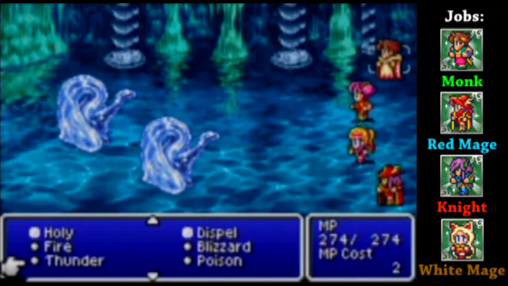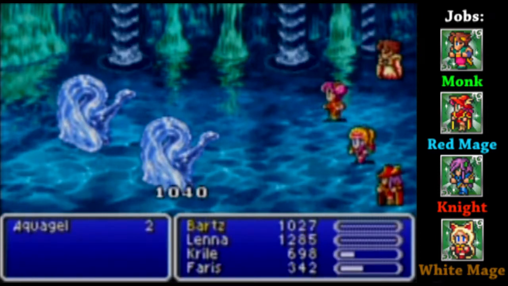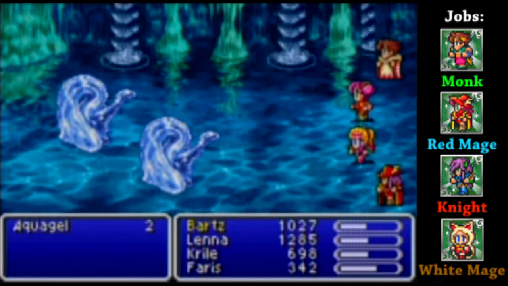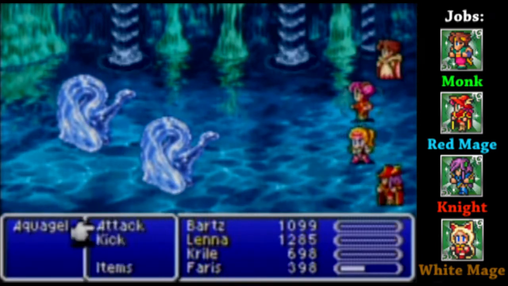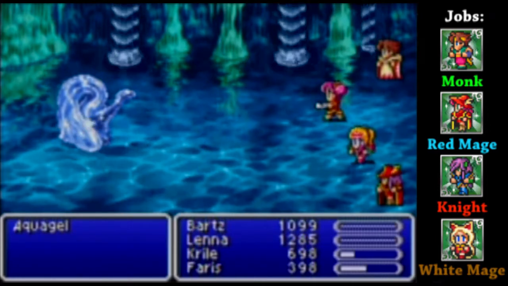I believe since they're water enemies, they are going to be weak to thunder, so let's actually test that theory. I probably should have targeted the other one. Yeah, that was a good amount of damage, so I would hazard a guess that yes, they are weak to thunder. Again, a lot of water-based enemies here. Prepare for a lot of water.